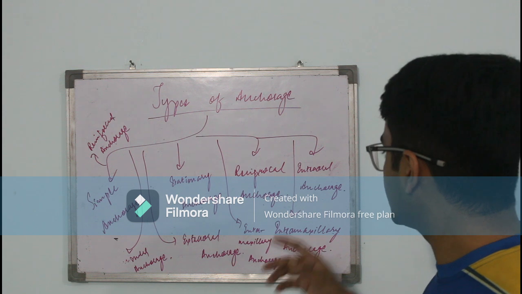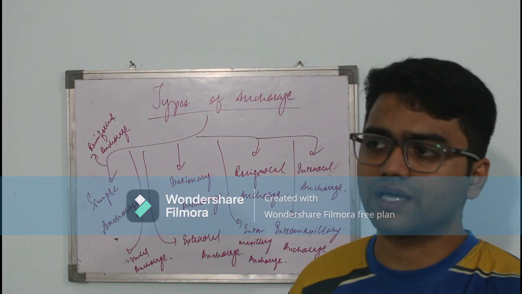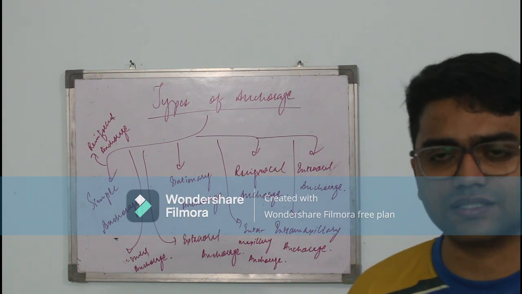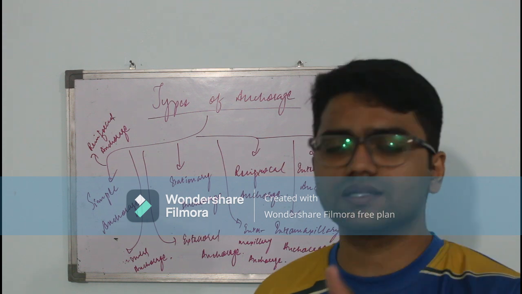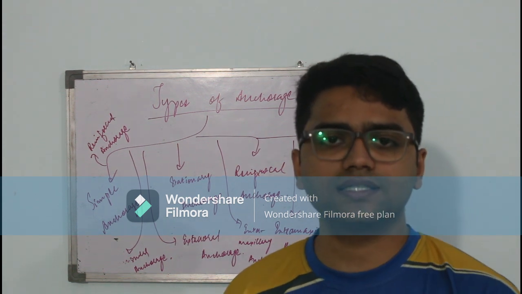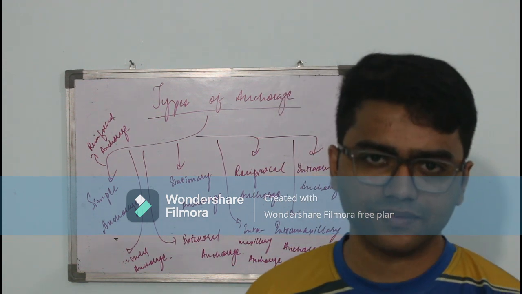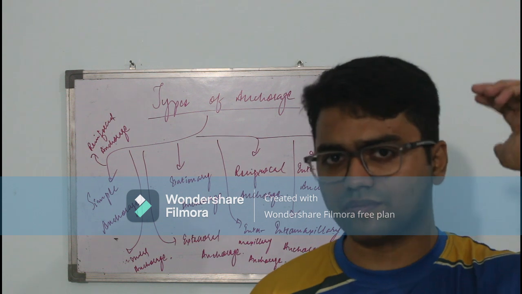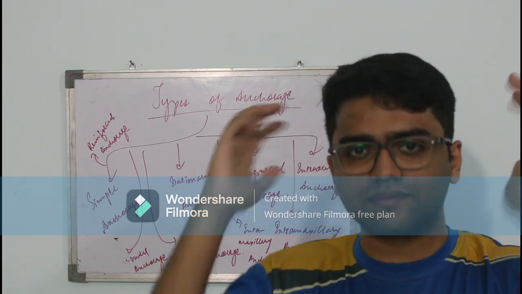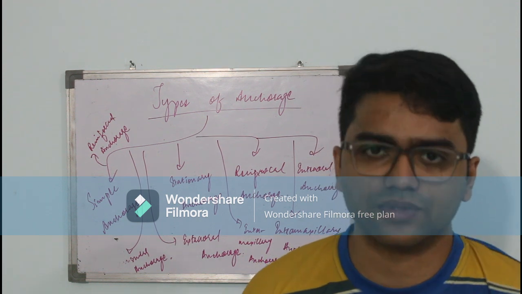Coming to the next anchorage, we speak about intraoral and extraoral anchorages. In intraoral anchorages, we use the units in the mouth, the teeth, or anything that occurs in the mouth, as anchorage units. When we speak about extraoral anchorages, the anchorages are outside the mouth. We use appliances such as headgear, where we use the parts of the head or the bones of the head as anchorage units.